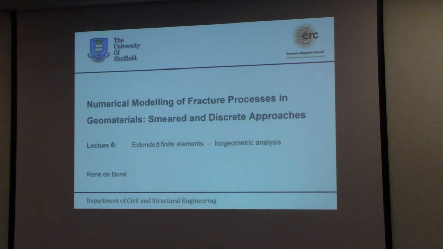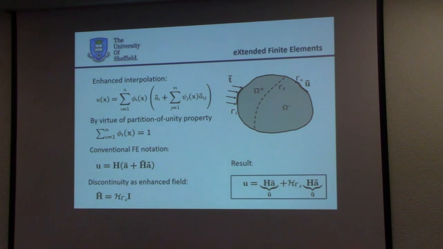So, extended finite elements. Well, the extended finite element method relies on the property that the shape functions, the polynomials in finite elements, satisfy the partition of unity. Now, what's that? Think of just a linear interpolation, just a one-dimensional element, with a linear interpolation here from 1 to 0, and another one here from 0 to 1. If you sum up these two shape functions, they are together one everywhere. These two shape functions are a partition of one. Together, they always sum up to one.